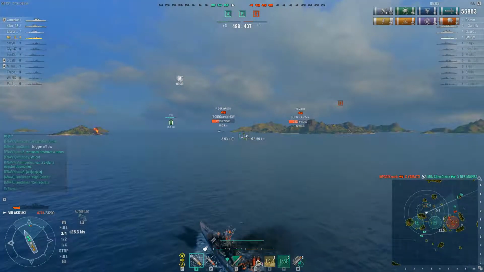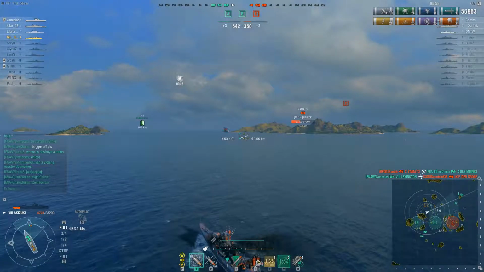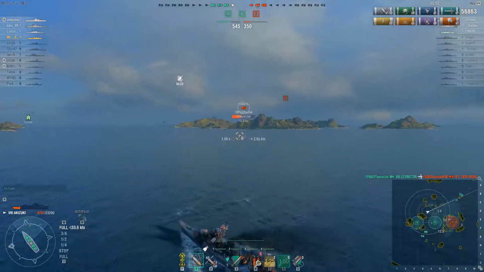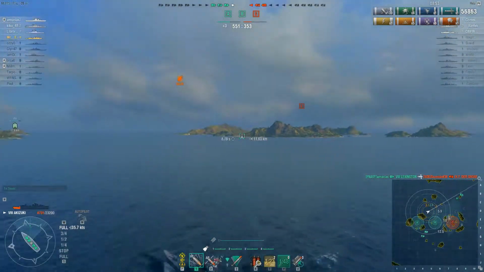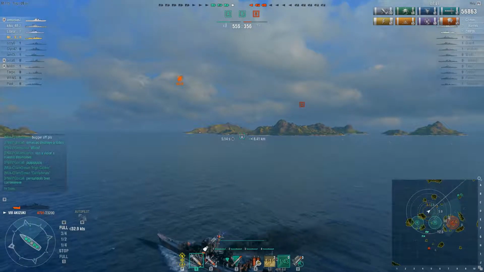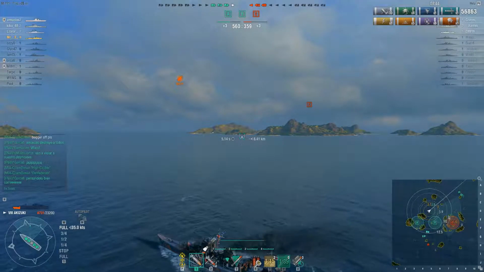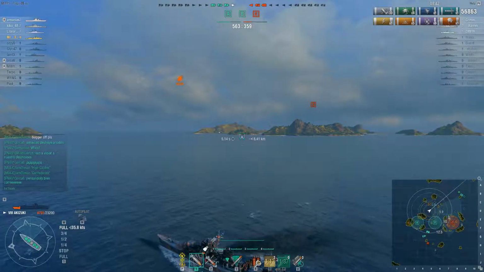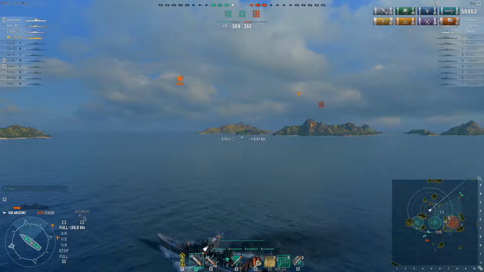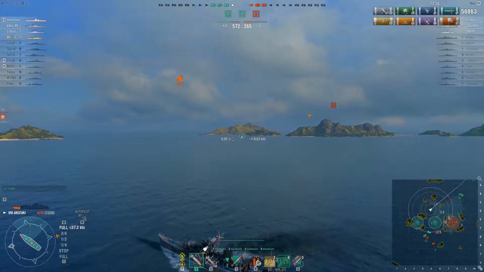Oh jeez, all he's been doing this entire match is being a damaged pinata for the enemy carrier that's been just spamming dive bombers at him the whole game. Anyway, here's this Yamato. He looks like he's sailing towards that exposed channel over there by himself. I don't know what he's going for, actually. I think he's trying to rush that carrier, but if he's rushing the carrier, he's doing the opposite and slowing down instead of speeding up. But hey, I can't read his mind.